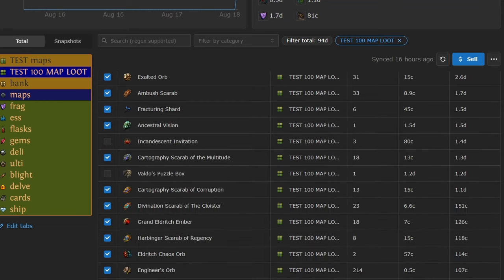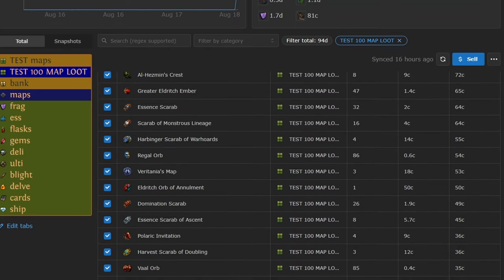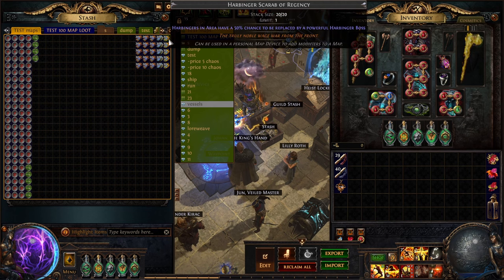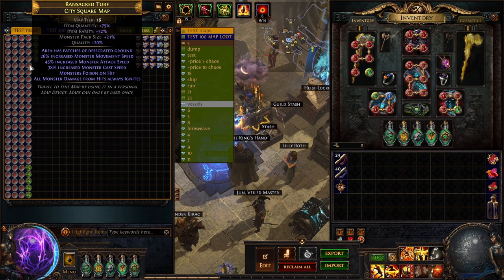This is the loot from 100 Harbinger maps. 94 divines, excluding lucky drops like mirror shards and invitations. I ran 100 maps, city squares, toxic sewers, as well as some random hunter influence maps, pretty much anything I had in my stash. All these maps were chiseled to perfection.